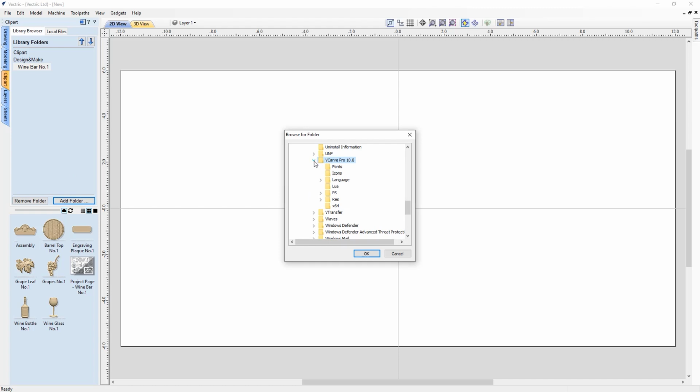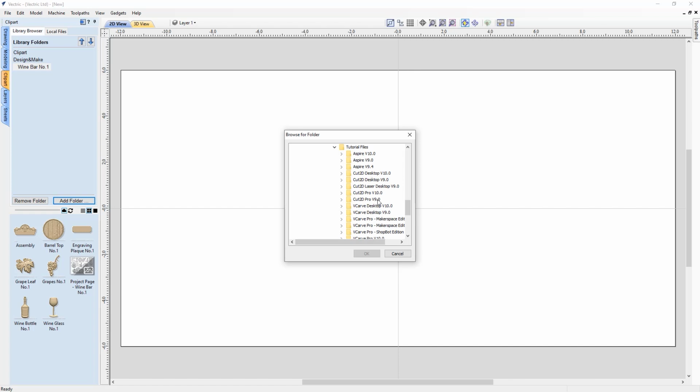So for now, we're going to go ahead and just minimize all of these different folders so that we can get to the root of this. And this is what it would look like if we just started out from scratch. So we're going to go ahead and drop down this PC. We're going to go to our C drive. We're going to look at our users. We're going to go to our public folder. We're going to look in our public documents, into our Vectric files, into our tutorial files.